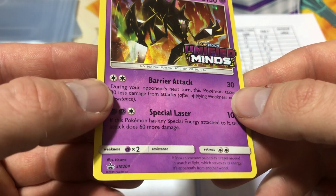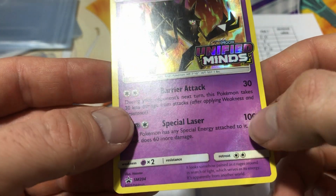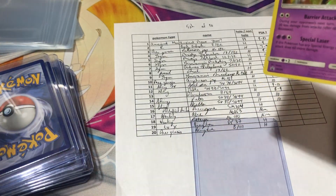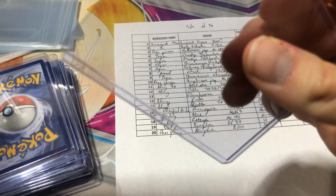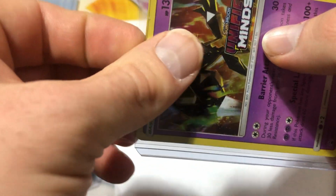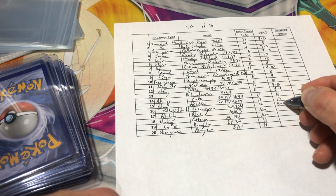It's apparently from another world. And wow, I didn't even notice this till now. Even the card itself has like a little sort of a hollow foil going on, so that's pretty dope. So we're gonna go ahead and penny sleeve that. We're gonna guess between 8 to 9. Really should score a 9, but that bordering in the back, whew, it is all over the place. So 8 to 9 for him.